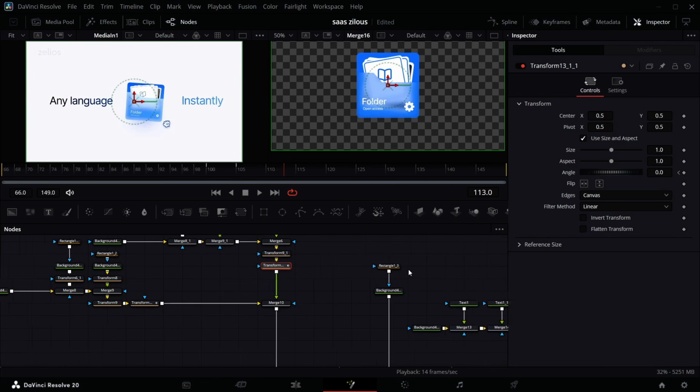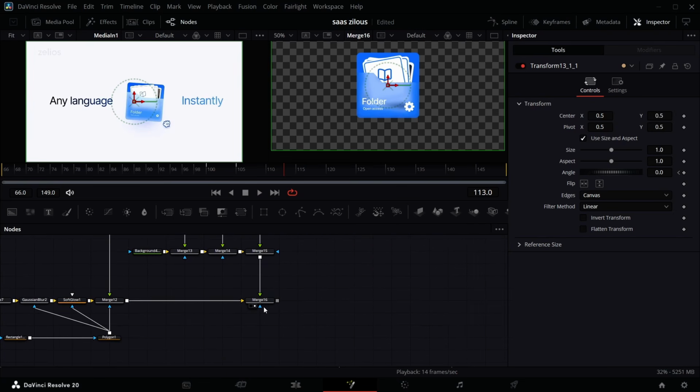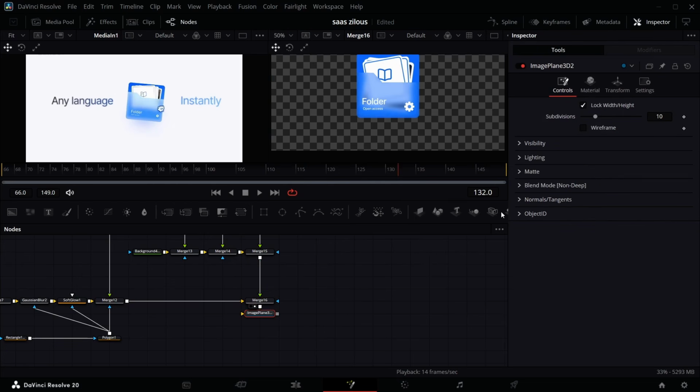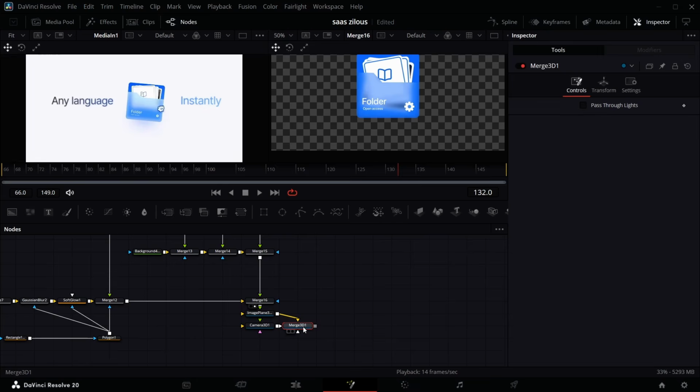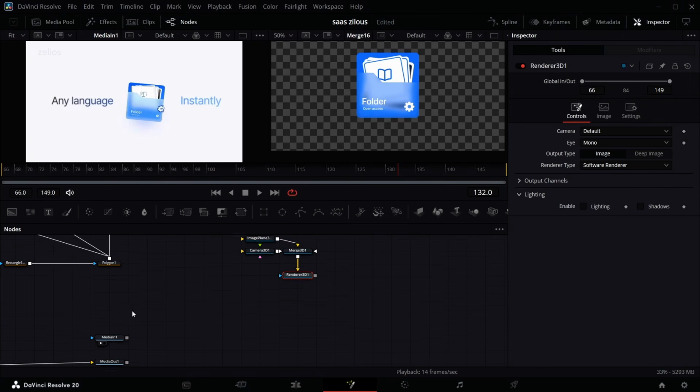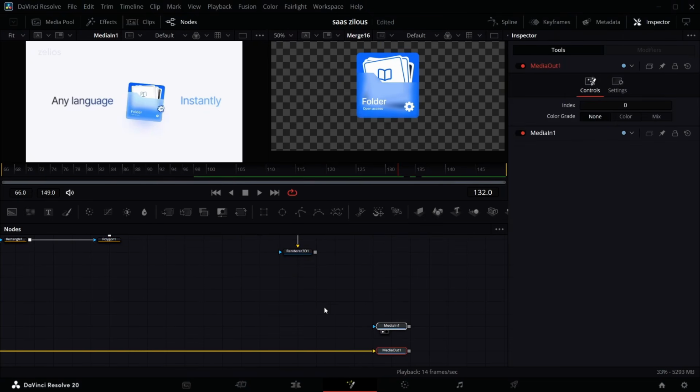Let's close this up. I think all we need now is to make this thing 3D. Because if you look here, we have to lift it up like so. You can use a DVE node, but for me, I don't like DVE node because it takes a lot of power. I choose to use a 3D. So let's add an image plane to this one, add a camera, and then we can add a renderer 3D. Enter. This is going to be a long tutorial, but let's continue.